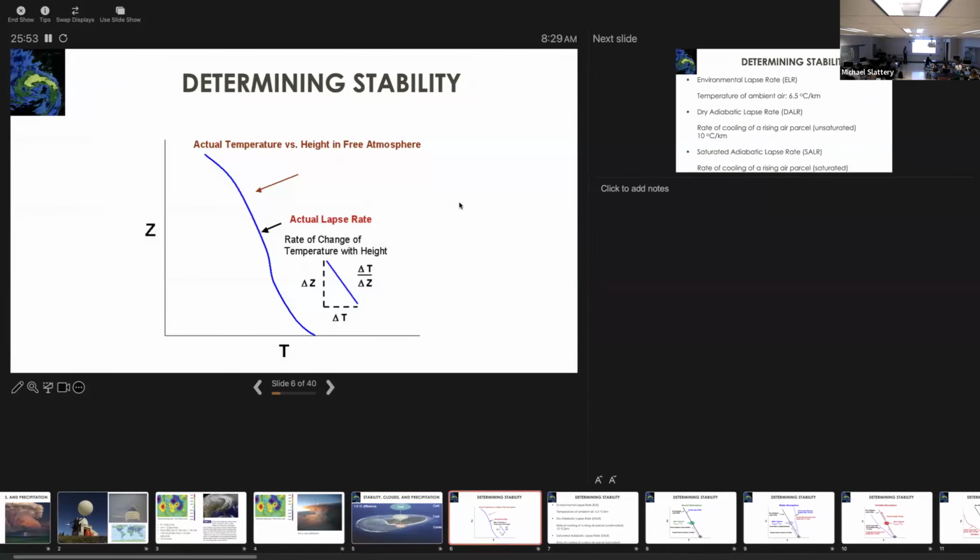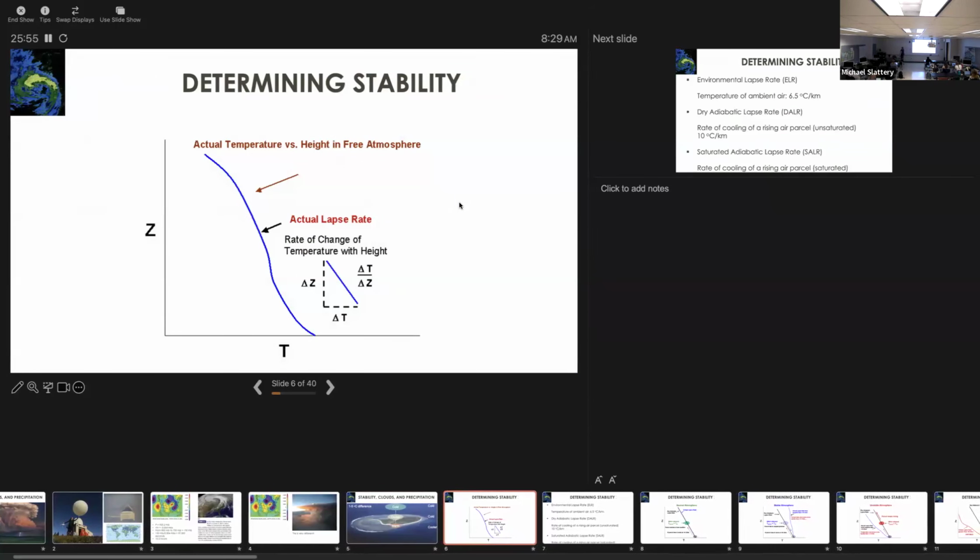Okay. You're going to see lots of diagrams like this. So for the rest of the morning, we're going to spend a little bit of time talking about changes in temperature with height. So Z, as you like to call it, is elevation, and T is temperature. We're not going to have any numbers on these diagrams, right? We're just going to keep it super simple and clean. Again, just as a reminder, height is not a function of temperature.